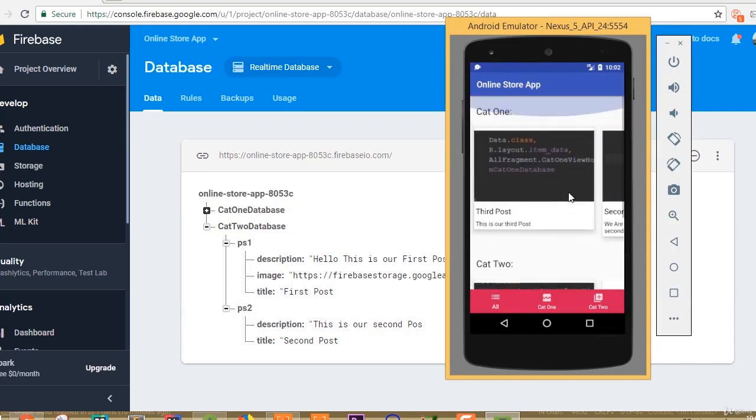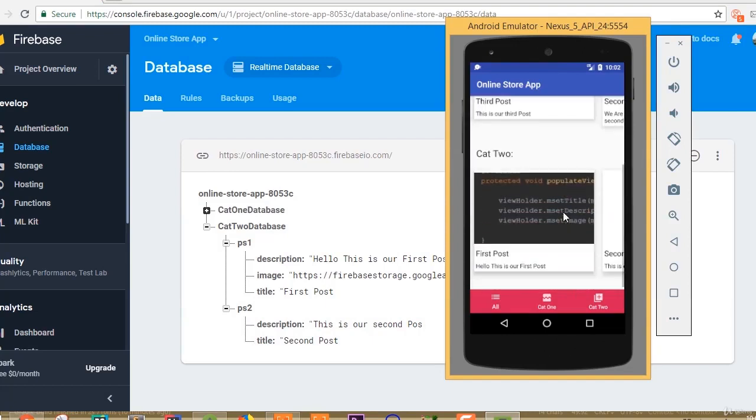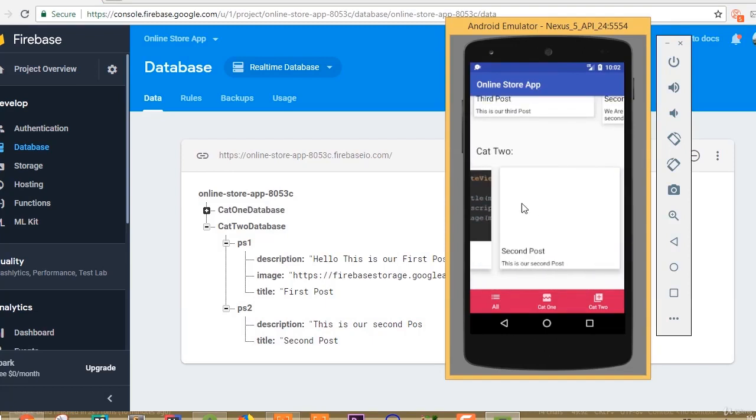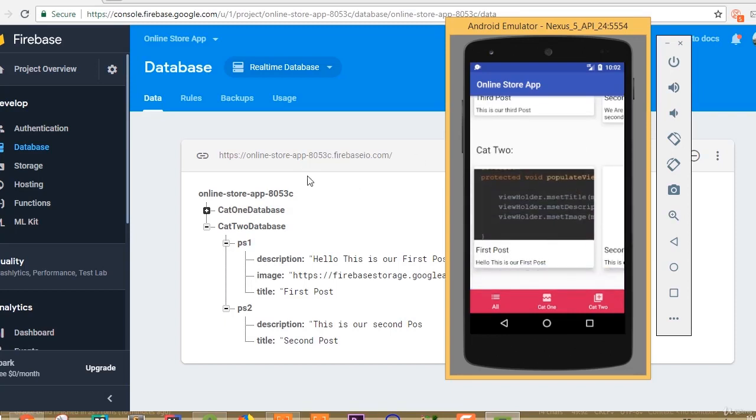And we can see for cat1 we have 3 posts, and for cat2 we can see our first post and second post. I don't know why it's not reverse mode. We need to solve this problem.